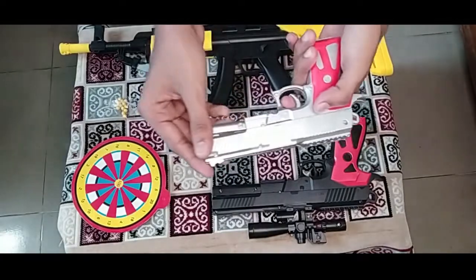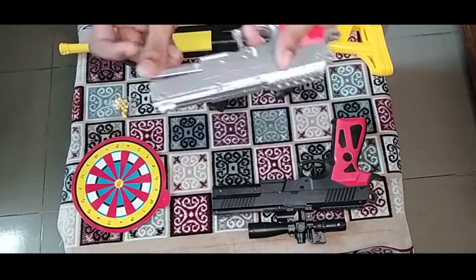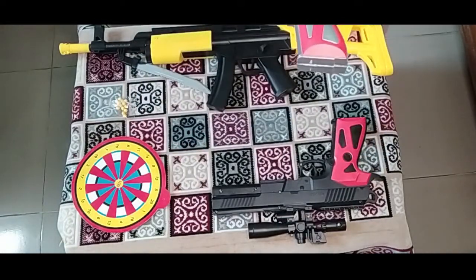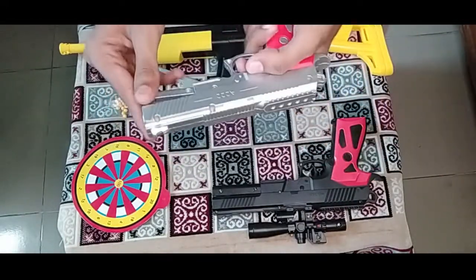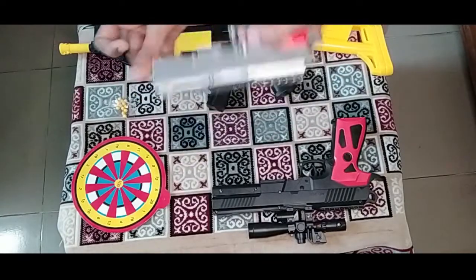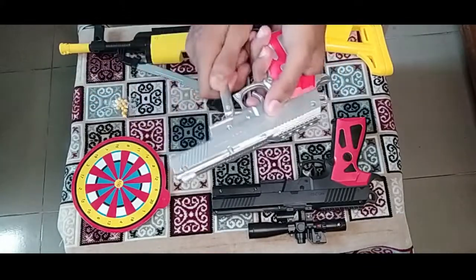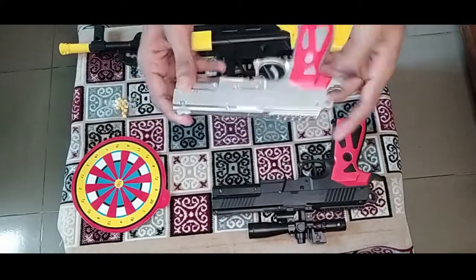This is silver color pistol, okay? And how it works, turn and shoot, okay? Silver or red color, okay? This combination is very, very gorgeous, nice, beautiful, charming, and many other things. Okay, turn and shoot. Oh wow, this is nice, very nice.